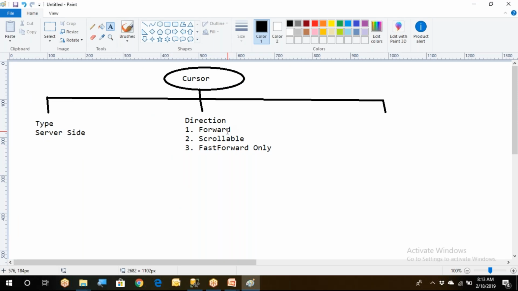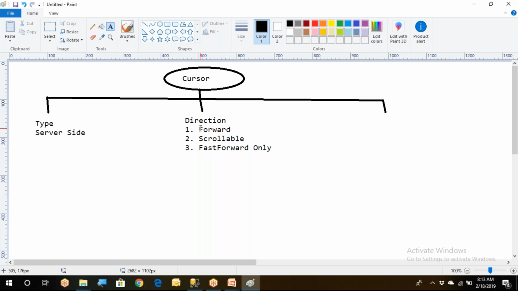If you want to go up and down, get the last row, the first row, the middle row, the second row, if you want to traverse the result set like that, then you need to use scrollable cursors. Forward only means you get the next row, one row at a time, in only one direction: fetch next, fetch next, fetch next, row by row.